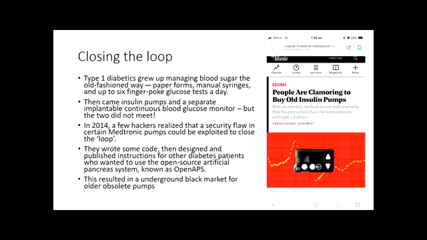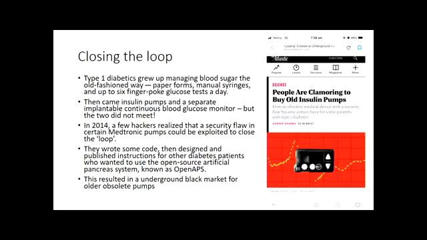Who here, you don't have to show if you don't want to, has type 1 diabetes or is familiar with someone that has, like in your family? Anyone? All right. I'm going to presume you know what it is, but it's basically when your pancreas doesn't produce insulin. So you have to have additional insulin introduced into your system, and it regulates your blood sugar levels, right?